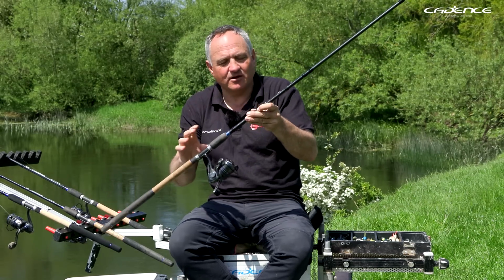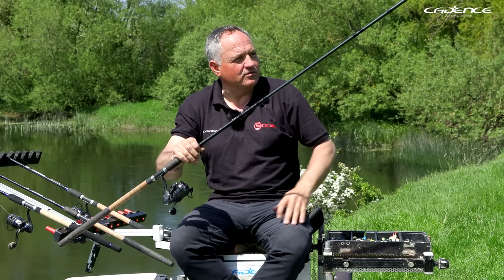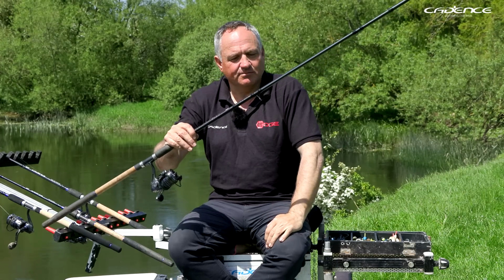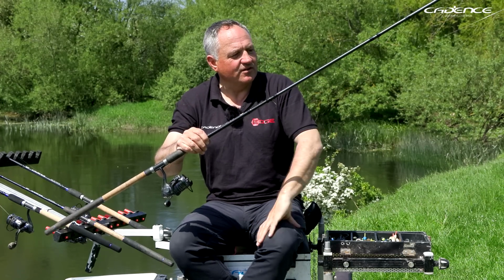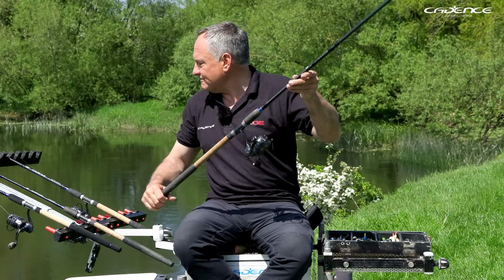Certainly better than, I keep going on about it, but better than using less shot like number 1s or number 4s. I know it saves time setting up, but for me, I just simply couldn't fish a stick float effectively for most of the time without using number 8 shot like that.